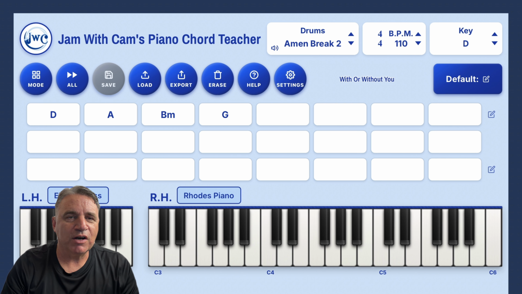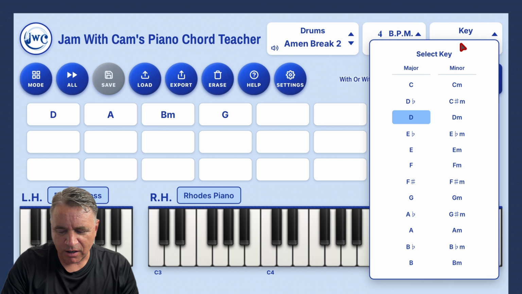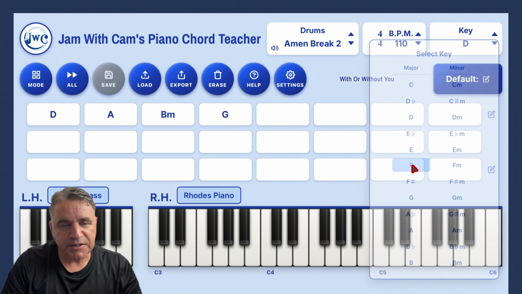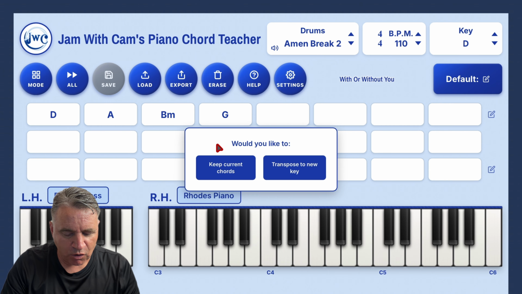Let's pretend that you got this working, you learned how to play the song, and then you went to jam with your friends, and guess what? The singer says, this is too low. I can't sing that low. Can you change the key? And you're like, oh, I'm not sure. Well, let's see if you can. So go to the key change place here, and I'm going to choose the key of F instead. And then the system's going to ask me a question. It's going to say, do you want to leave the chords where they were, or do you want to transpose to a new key? I'll explain why you might want option 1.